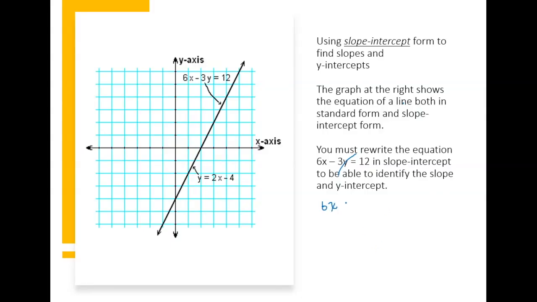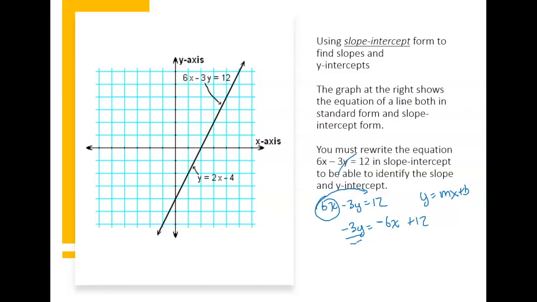So I have 6x, take away 3y equals 12. So I want it to look like y equals mx plus b. So the first thing I'm going to do is get rid of this 6x. So I'm going to bring it over. So I have -3y equals negative. I'm putting the x first because we know it's mx plus b. So this 6x is basically being added to this side, right? So to bring it over to this side, I have to subtract. So I get -6x plus 12, or you could have started by saying 12 minus 6x. It's the same thing, but I just put the 6x first. So -6x plus 12.